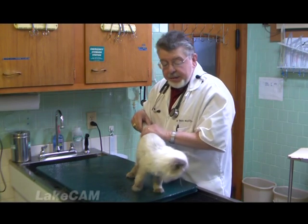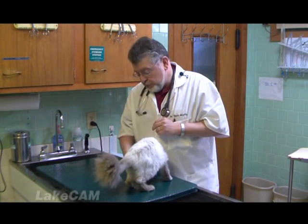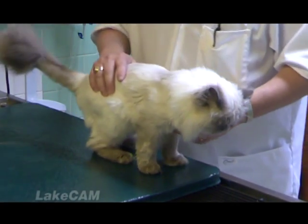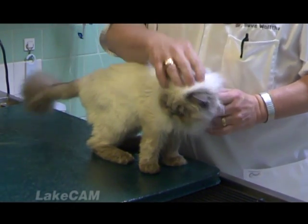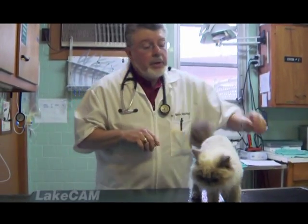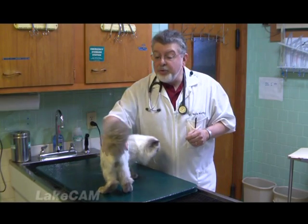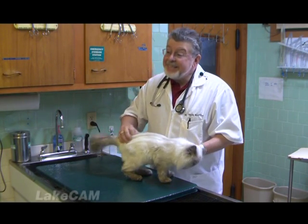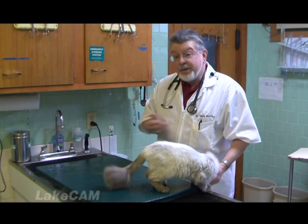When you have a cat that has been tested and diagnosed positive with the AIDS virus, it's not a death sentence, but it does change how you should treat your kitty. A feline AIDS positive cat can live a normal life and do pretty much everything, but they really shouldn't be allowed outside. Because if they get into a tussle and bite another cat, that's how they're going to spread the virus. The reverse is also a problem — since we don't know if their immune system will remain competent, if they get into even a minor tussle, we have to treat it very aggressively. AIDS positive cats should stay indoors, and ideally should be the only kitty in the household.